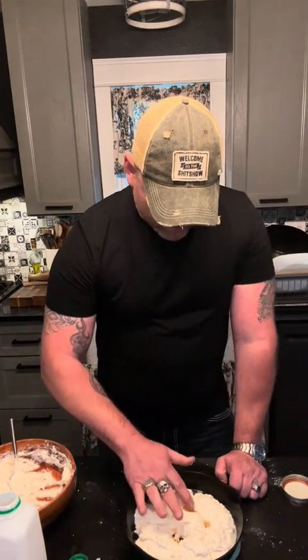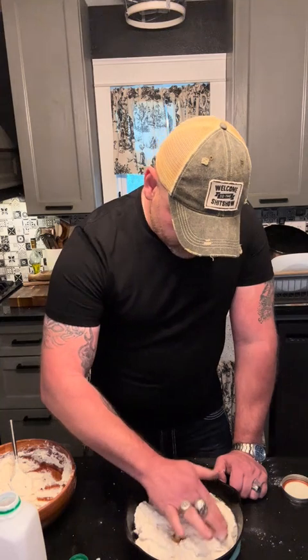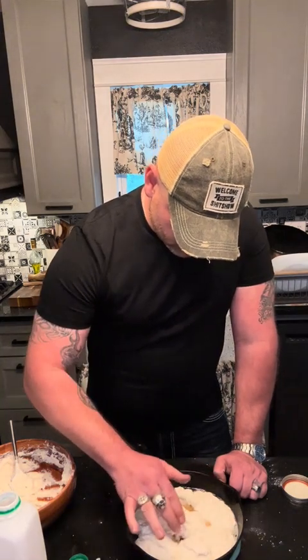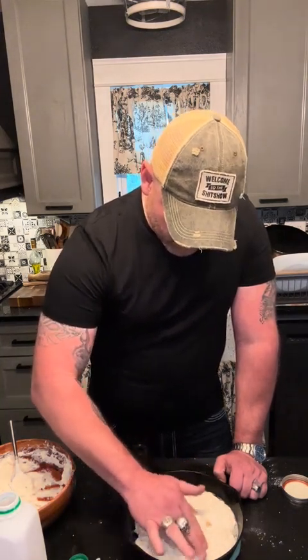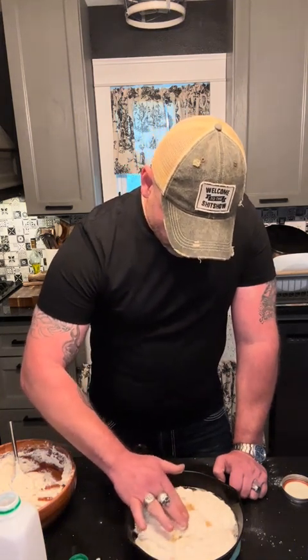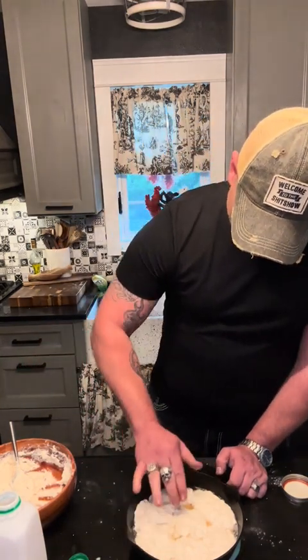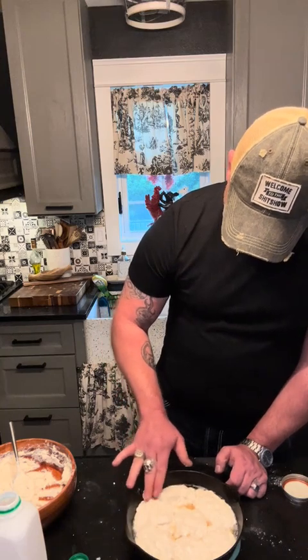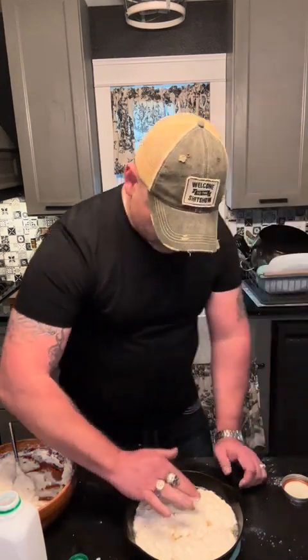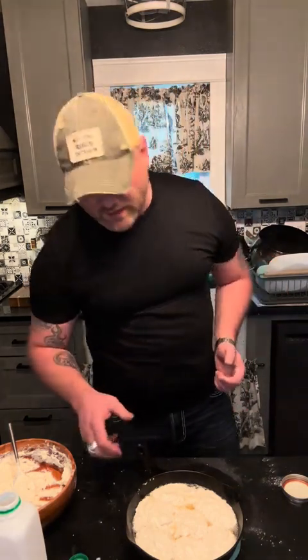Now we get a little bit of the grease that's popped up in between them on our fingers and smooth them out. Don't need it to be like eating a chestnut burger or something. And that's how easy biscuits are in an iron skillet. We're going to pop it in the oven at 400 — I'll give you an around-about time on that.